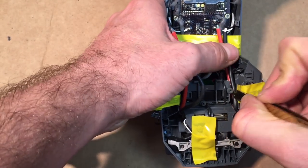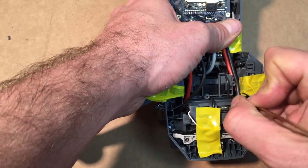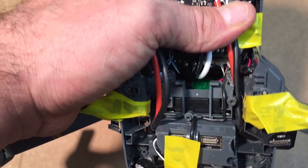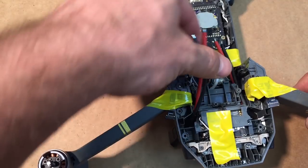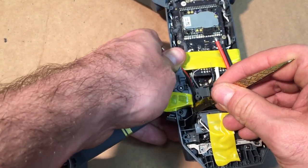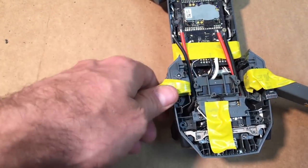Give this a good little push down there. And it should fit, just like that. The idea is to get it under the edge of the battery board, when the battery board goes back on, that is. That's this thing. So give those two a good push down there.